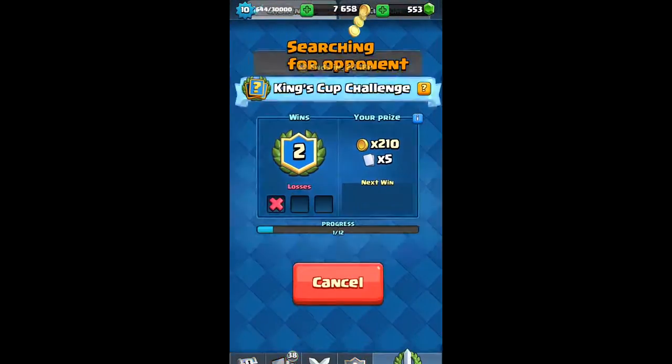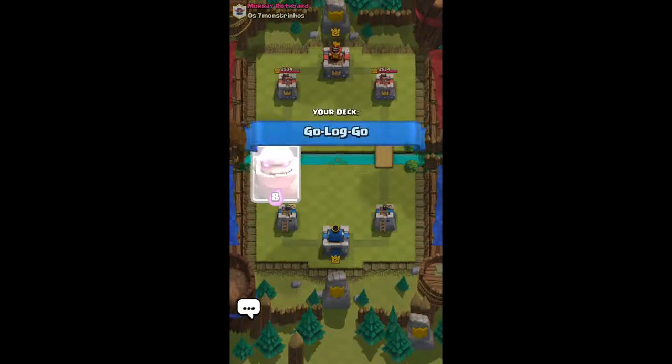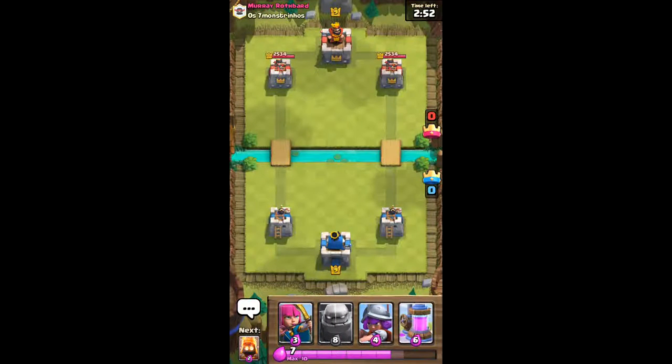I mean, if you guys know me, I do not like the Expo. I don't think it should be in the game. Okay, what are we going to get this time? Here's the Golog Go that I was just talking about. It's that Golem deck that we just faced.